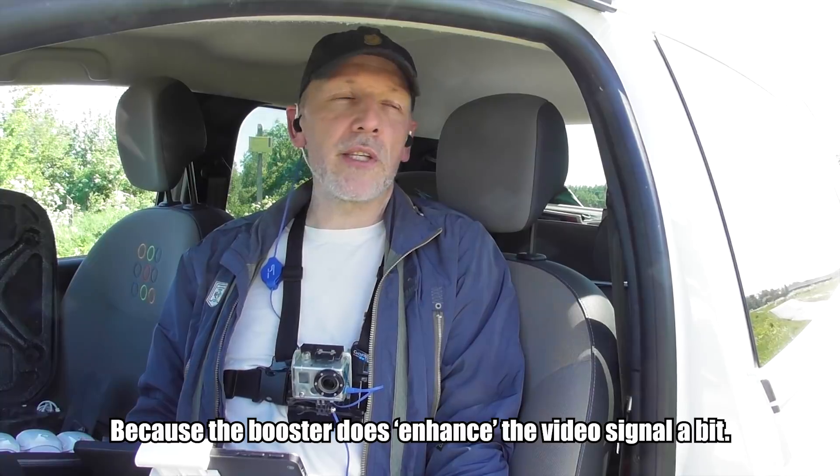To squeeze just a little bit more out of it takes a lot of effort, but I would have expected to get at least one kilometer more like this — and that's not happening. We should say the setup with the booster and the cables is just similar to having the directional antenna right on the transmitter — the cable loss is simply compensated by the booster, nothing extra. To be sure, I'd need to test the directional antenna right on the booster, so that's what we're going to do next.